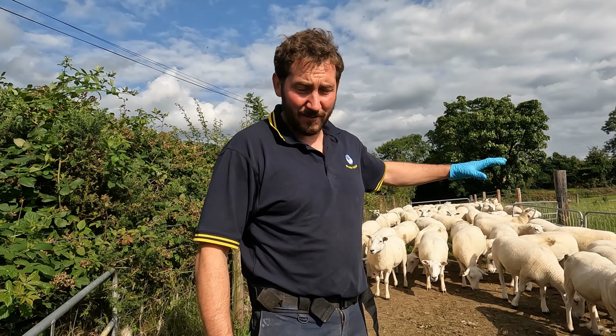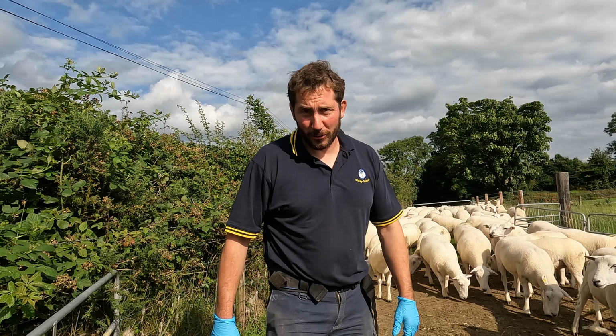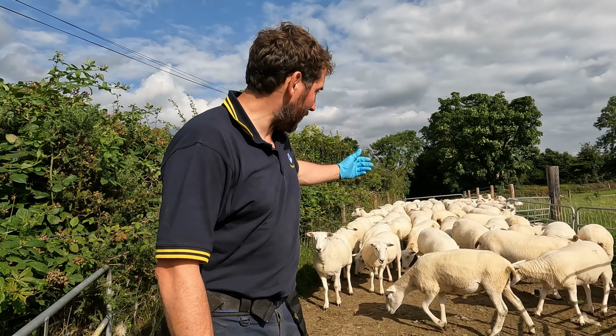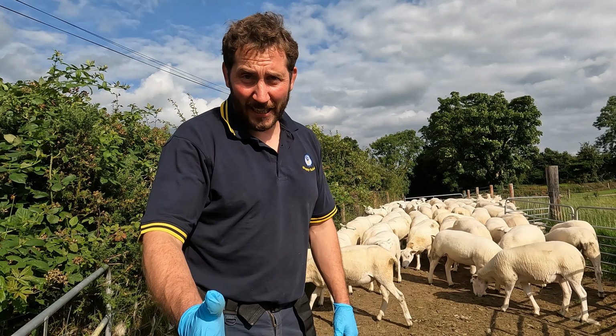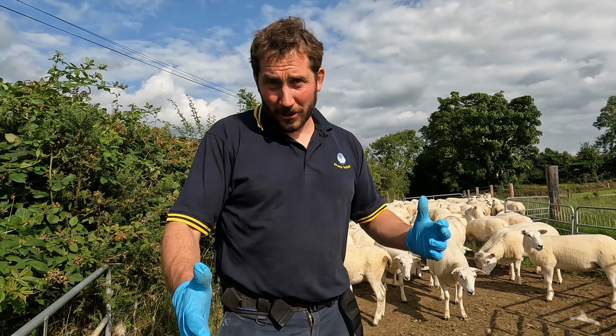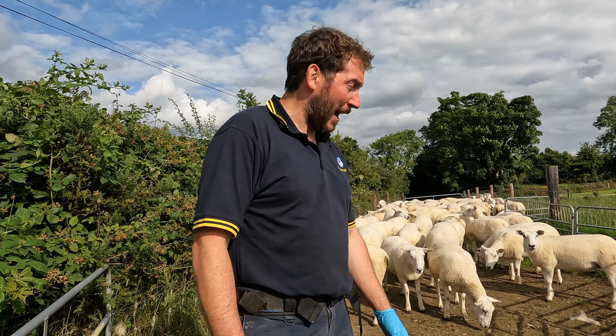These are all for sale. The majority will be going to our sale in Roscommon. It's the first Saturday in September. It's a breeding sale for the clean sheep I have. And these maggots are a serious problem because they're going to leave a bare patch on the sheep. The sheep just don't look as good when they've a bit of damage on their fleece.